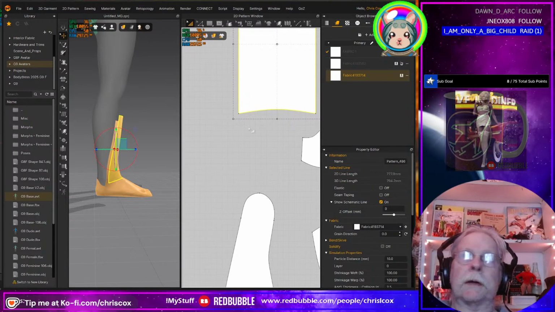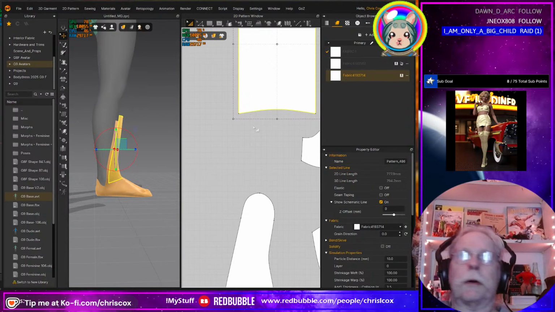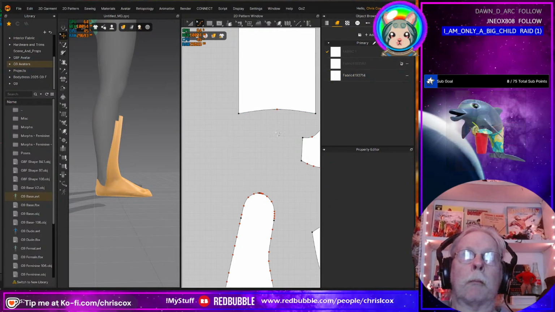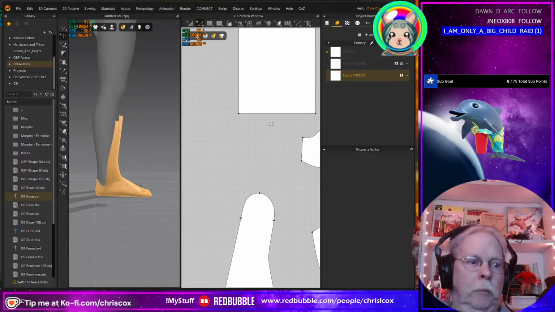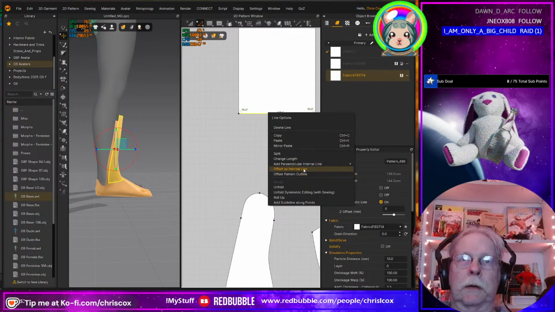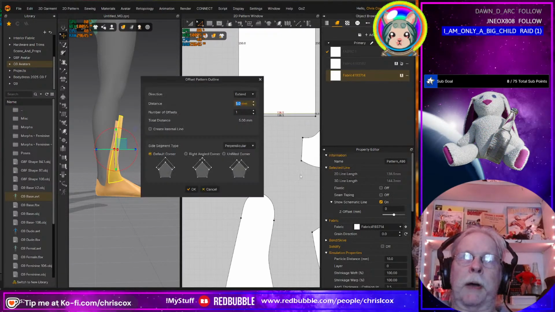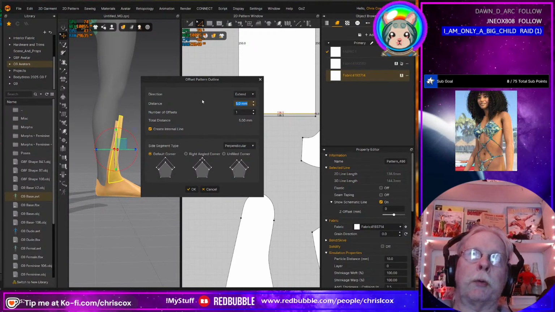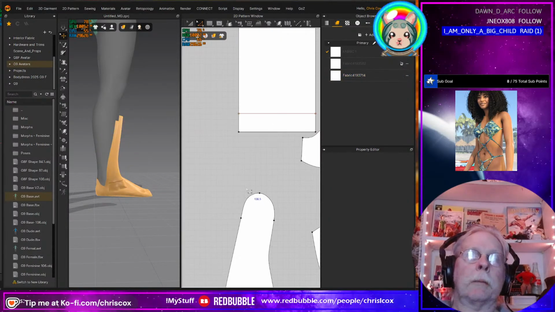I need to extend this out by 33.1, so we'll do it as an extend pattern outline. I'll create an internal line just in case, and we'll say, what did I say, 33.1? Say okay to that.